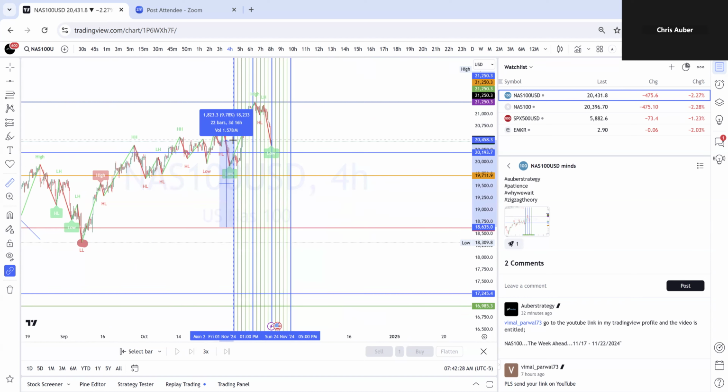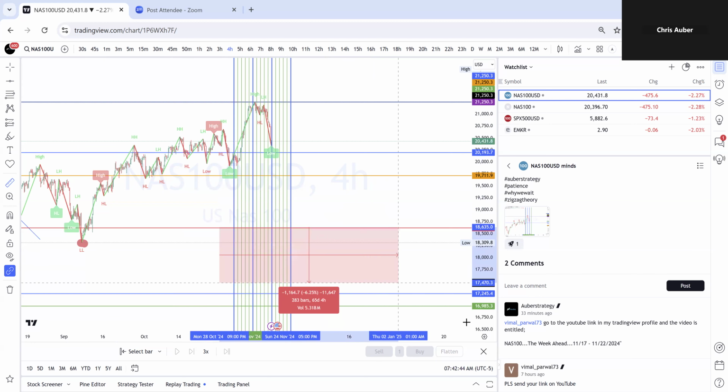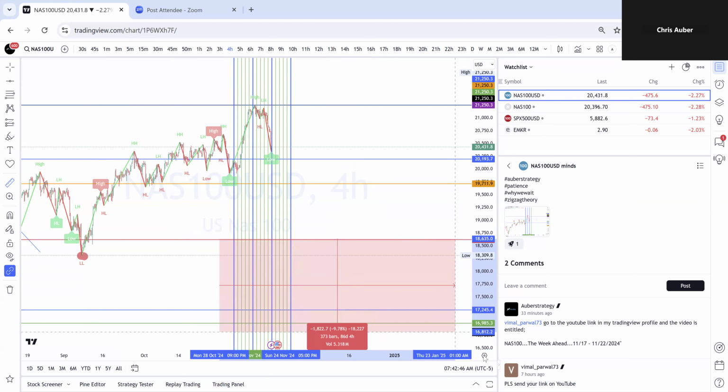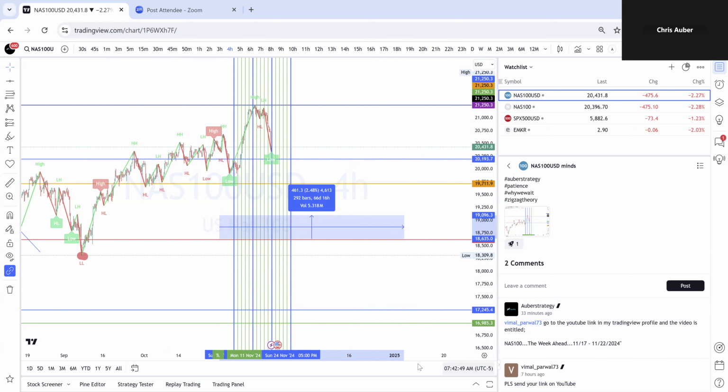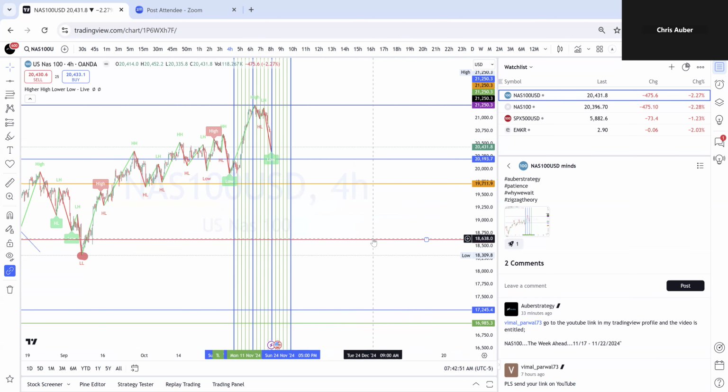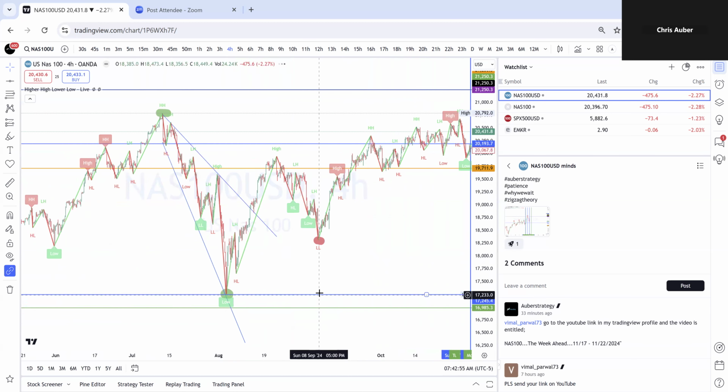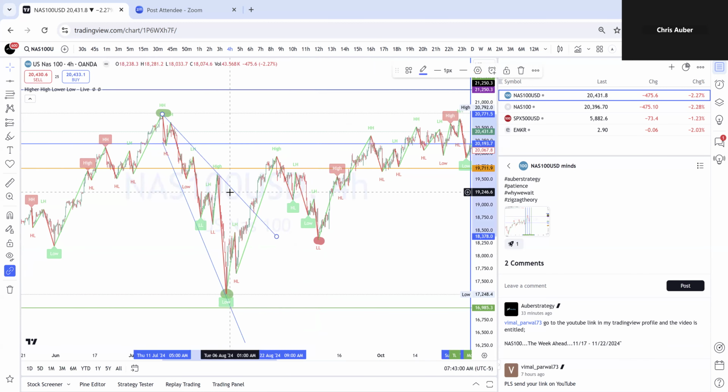And I just did that as an example to show you that even if I took a bad entry, as long as I have not over-leveraged, all I have to do is just sit and wait for the trend to come back. That is what they mean when they say the trend is your friend. All right. So that was just the example I wanted to show you guys. So let's go back, get rid of these lines right here. Take these out.